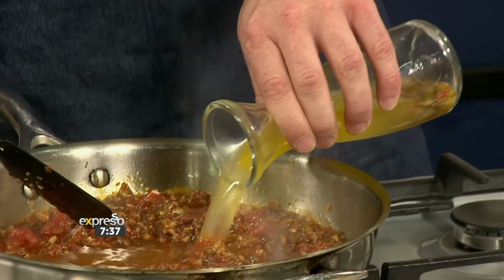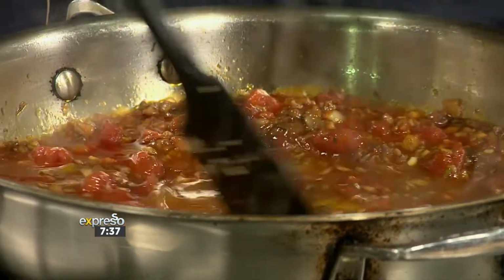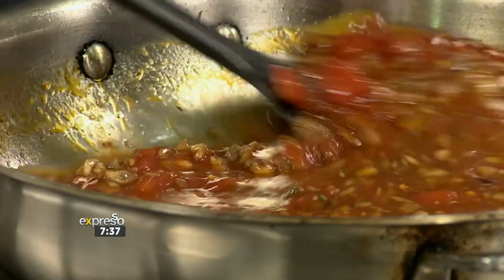And what I love about this dish as well is this is where you get to throw in other vegetables as well. Really, so the kids don't even know that they're eating all the goodness that they deserve. Throw that in there. It's already looking good. I always love it when a bolognese sauce like this gets that sheen. You want it to have that kind of gloss on the top.